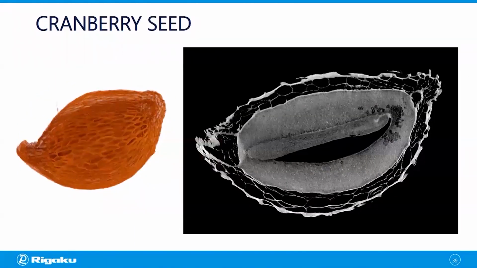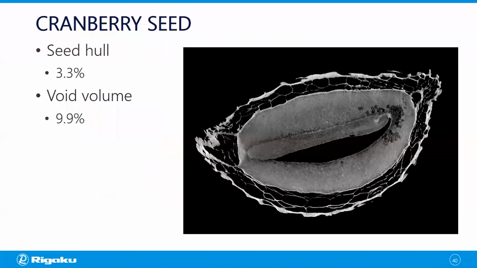So next, let's look at a different type of seed. This is a cranberry seed, and these data were actually collected by my colleague Aya, and they're one of my favorites. They're pretty simple, but I really like all of the surface and internal complexity of the features that we see. And it's easy to see that the characteristics are more similar to the millet seeds we observed earlier versus the sea beans themselves. From an X-ray microscopy point of view, they can be quite easy to segment for further analysis. So we can look at some seed characteristics.